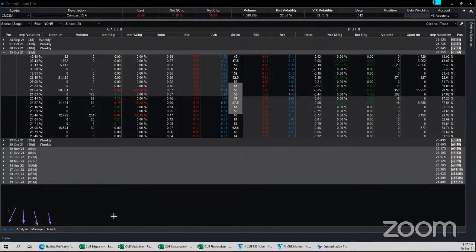The Analysis tab is used to visually see the option strategy. If you are looking at multiple strategies, you could switch on one and look at that, then switch on the second one and look at that, or you could look at how multiple strategies are combined together. I'll come back to that. The Manage tab is the third tab, used to manage existing positions. This is a simulation account and doesn't have any position. Maybe we'll open a position just to see how it shows up on the Manage tab.